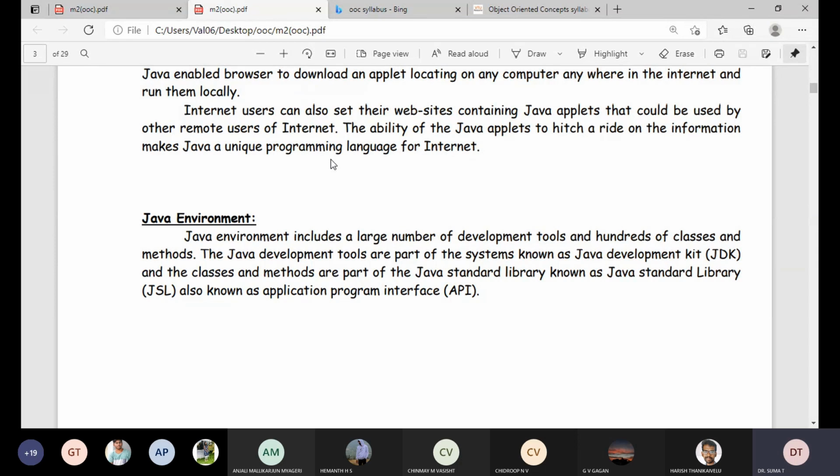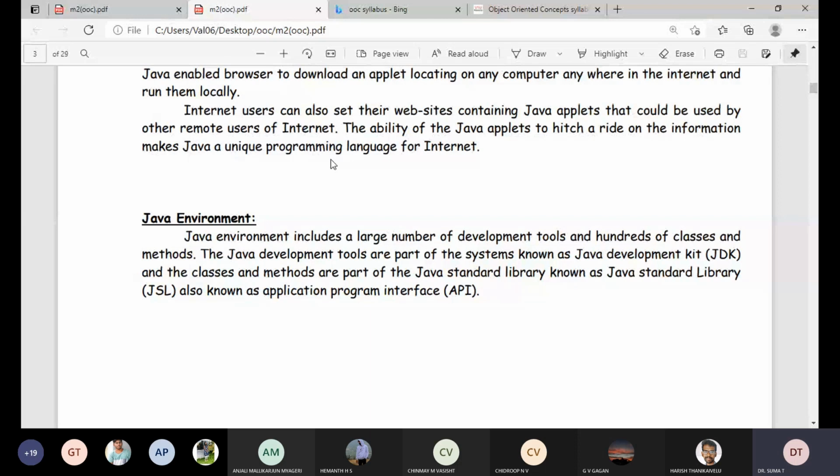Java development tools are part of the system known as the Java Development Kit. That is JDK we call it. JDK means Java Development Kit. And the classes and methods are part of the Java Standard Library, known as JSL.